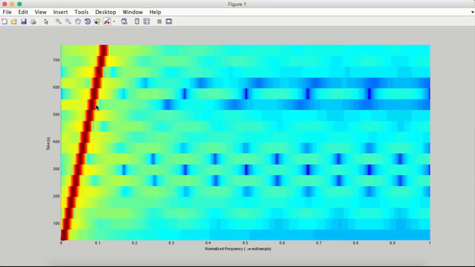And so this is what we call the uncertainty principle. And you may have heard this if you've taken quantum mechanics. The uncertainty principle: when you measure the momentum and it's very accurate, you can't measure the position as accurately. So it's the same when you're taking the Fourier transform, because if we want to know the frequency very accurately, we need to have a very long window of time. But that gives us different frequencies at a lot of different times. If we want to know the frequency at a very specific time, we have to shorten the window, but then we have a frequency that's not as accurate.